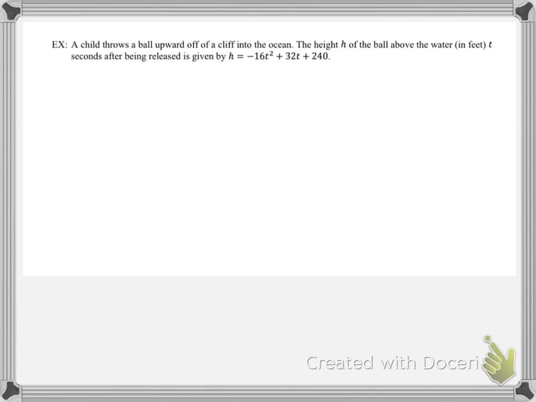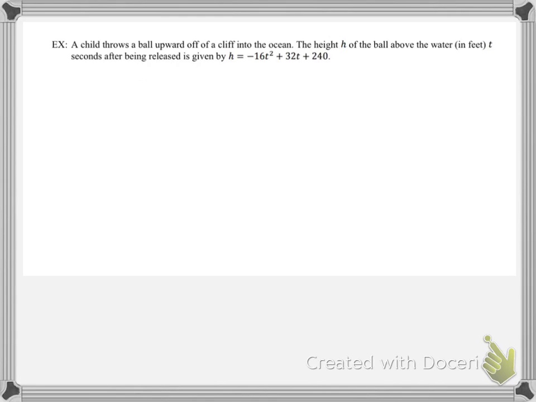It has two variables in it, so it has two unknowns in it, which means that if they ask you a question, they either have to give you, in this case, the height of the ball, and you're finding the time that it reaches that height, or they have to give you how long the ball has been in the air, and then you're finding the height. So then you're just plugging in for one of the variables and solving for the other.